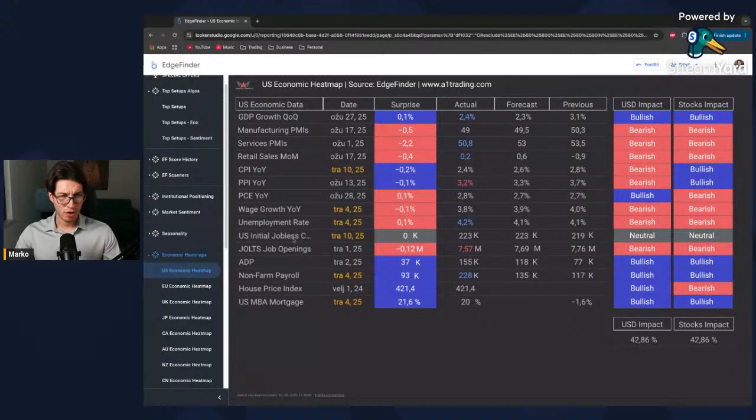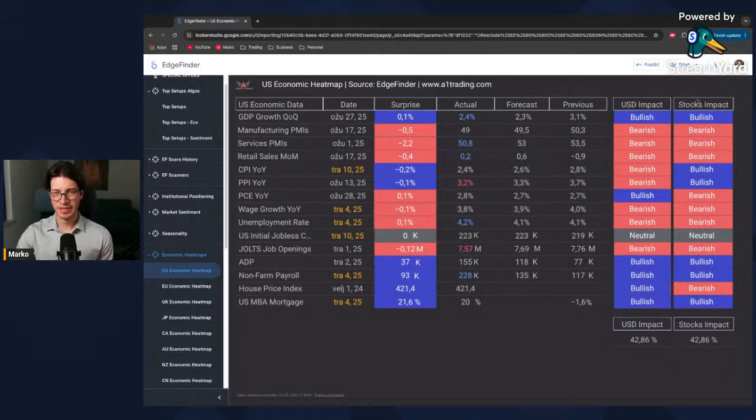And also jobless claims around the same number, so neutral. See, completely neutral, reading a bit higher than the previous number. Okay, so that's interesting. You could say, because it's higher than the previous number, that it is a bit bullish. But again, it is the same as the forecast, so that would be a neutral reading. And that's about it for the current US economy. So it's kind of mixed. The numbers are kind of mixed.